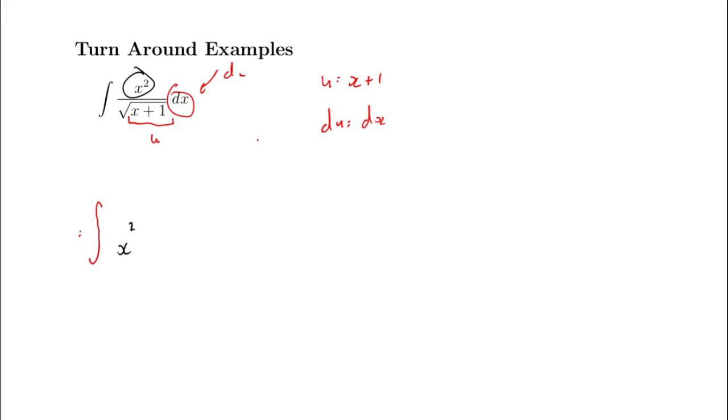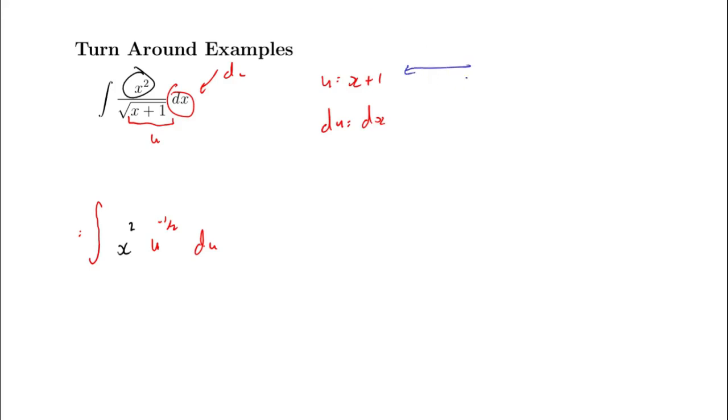Here's another example. You'll notice that this division is really hard. We can't really do anything with this, but we probably have this nice intuition that says, well, hey, grab this x plus 1 as u. U equals x plus 1. And then du, well, this is actually really easy. That's just dx. Perfect. So this is u. There's du. But notice, we didn't touch this x squared. So when we substitute things, we've got x squared times u to the negative half du. And that's kind of frustrating, right?